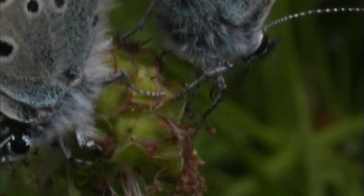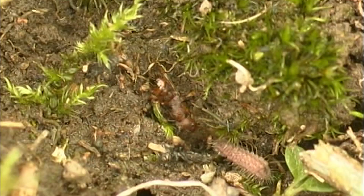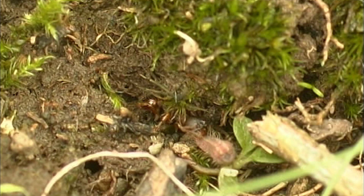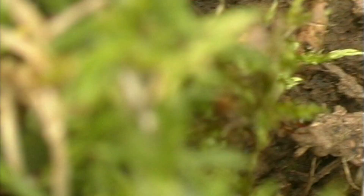Part of the difficulty of saving this species is its strange lifestyle. The large blue is famous for its intriguing relationship with red ants, which will take the caterpillar into their nest below ground. The ants are attracted by sweet secretions from a special honey gland. By mimicking an ant grub, the caterpillar gets picked up and taken down to the ant's brood chamber. There it will hibernate, then pupate, eventually emerging in early May — possibly in front of a delighted audience.